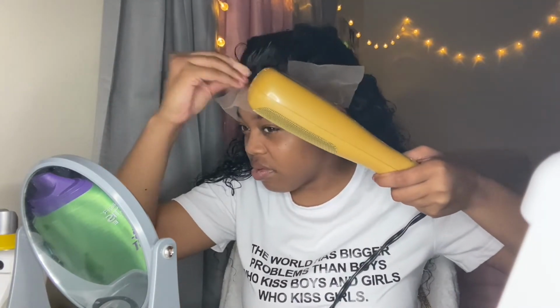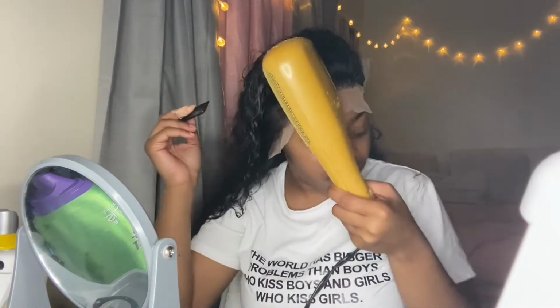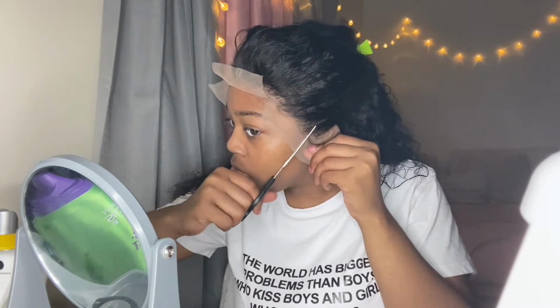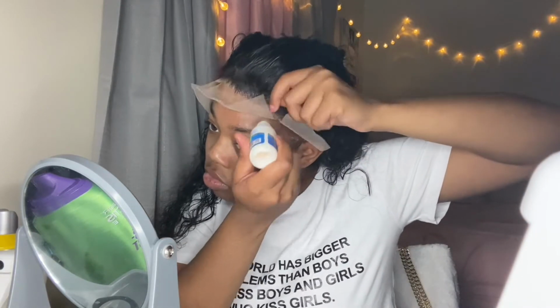If you're patient, you don't have to pick up the blow dryer, but I had stuff to do, so I wasn't really trying to sit there all day, so I used the blow dryer to speed it up. I'm cutting off the excess behind my ear to match the perfect shape of my head. I did that to both sides.